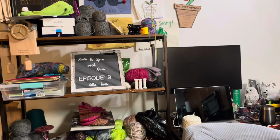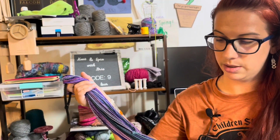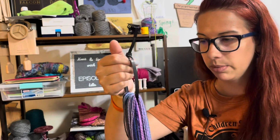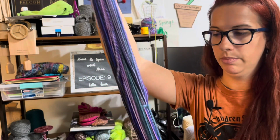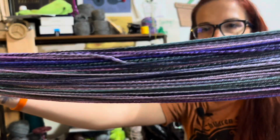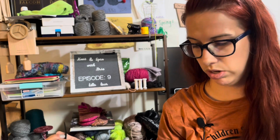And then, hold on a second. I finished spinning that fiber braid that I was going to do a spin along with, which I filmed the whole thing of, and I just have to piece it together. I washed it today and it's still a little damp because I just did it after I got home from work. But I ended up doing a 3-ply, but chain plied it, so the colors kind of stuck relatively together. So it will be kind of self-striping, but I think short stripes.